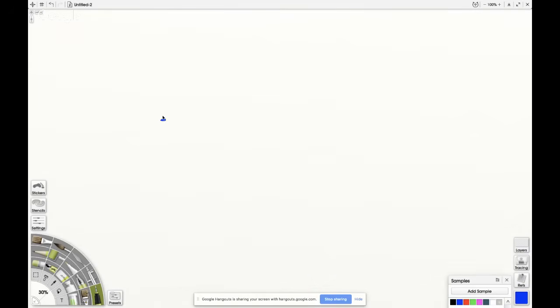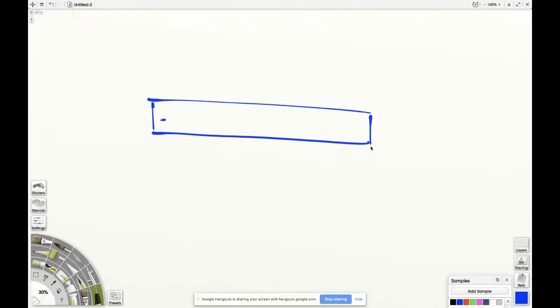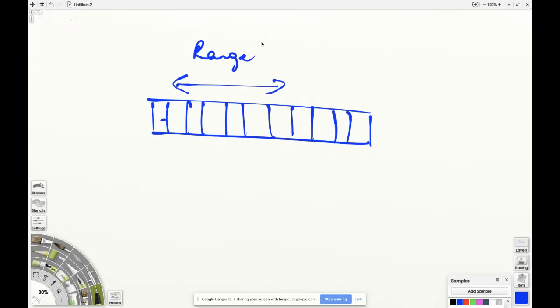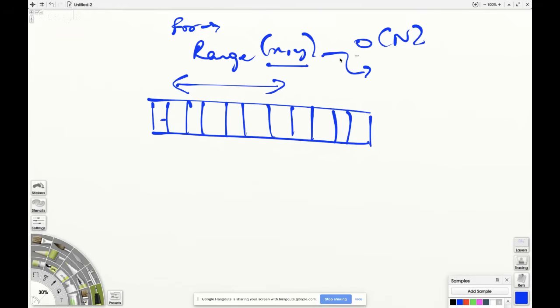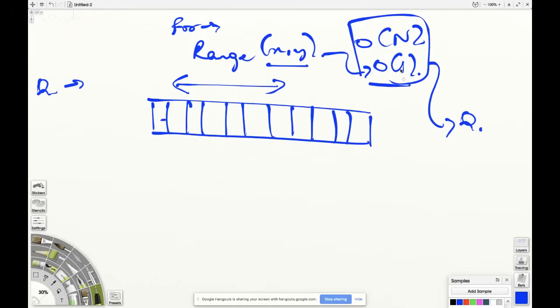So when we're given these kind of queries, there's one brute force approach that we know. I won't be discussing it, but the basic approach is you just iterate in the range from x to y using a for loop, and the time complexity for this is at most order n, because the range might be encapsulating the entire array. And if the query is of the type of update, then it's an order 1 operation. However, we have to take the worst case into consideration. So we'll assume every query is going to be a range query for the entire array, and that is q into n.